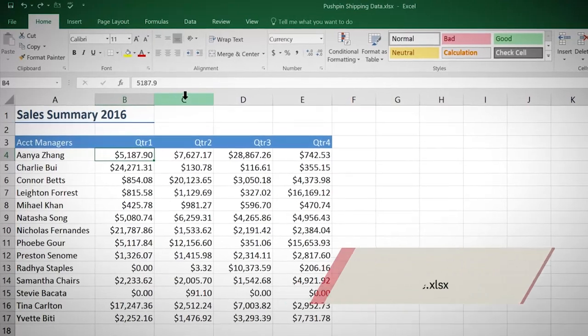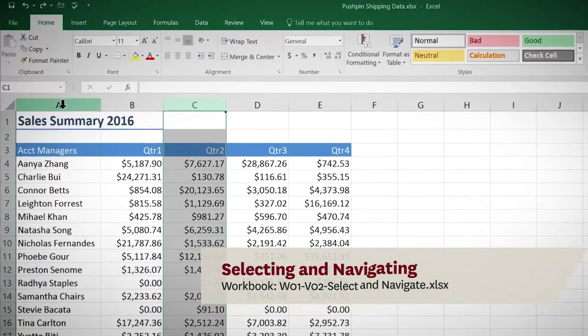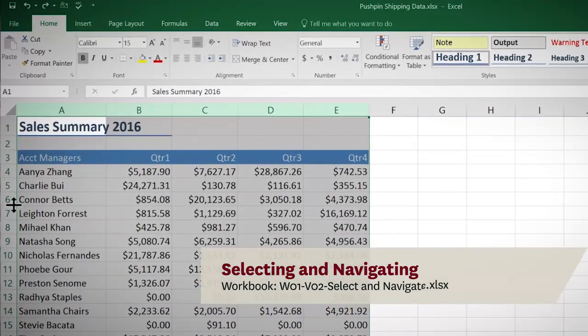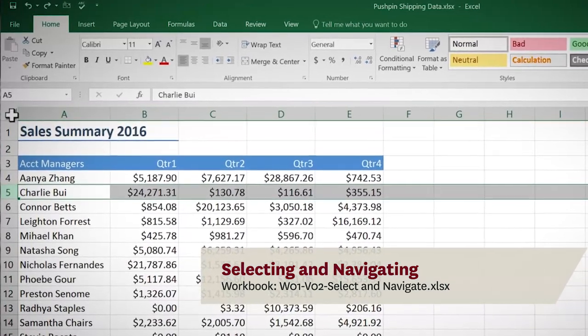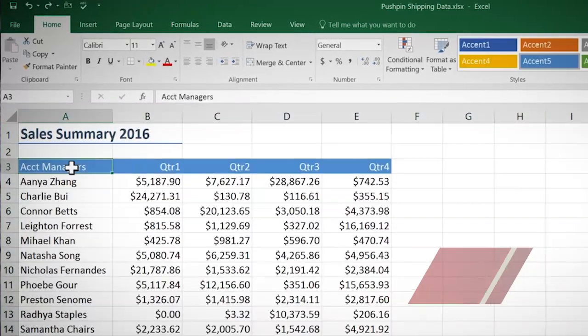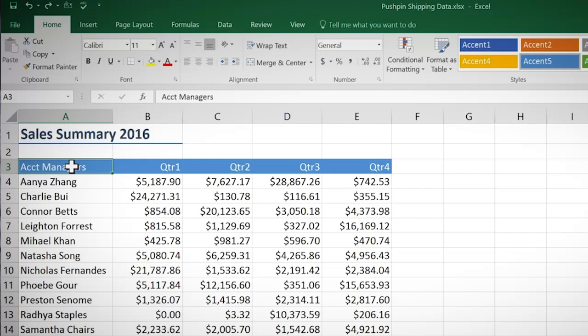Once we're comfortable with Excel and we know what everything is called, what do you think we should do next? Okay, next up, it's important that we can navigate confidently but also efficiently around the user interface. You may be getting around, but let's look at some of the quicker ways of doing that. And also selecting data. It sounds obvious, but we have to do it quite a lot, and there are a few tips and pitfalls, and I'm going to make sure that our learners can navigate those successfully.